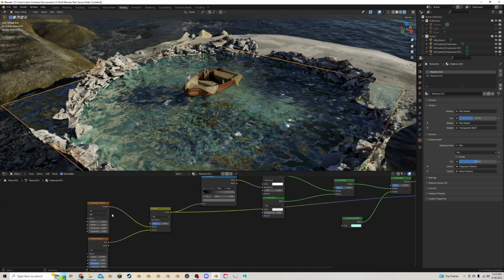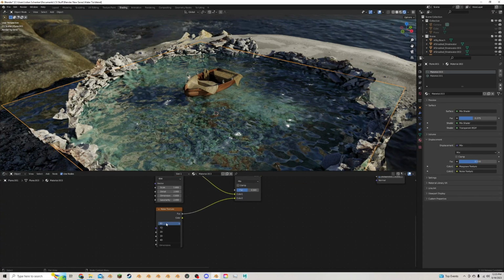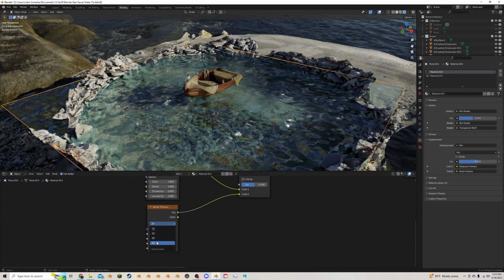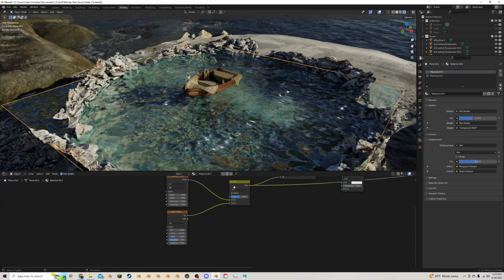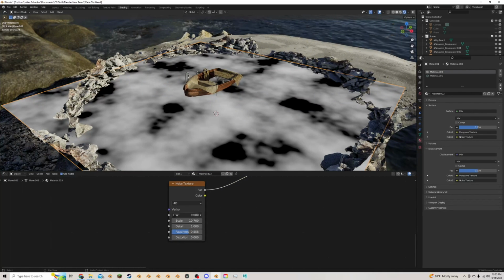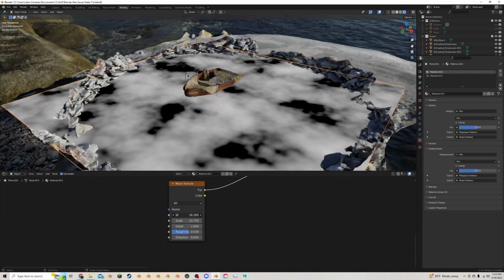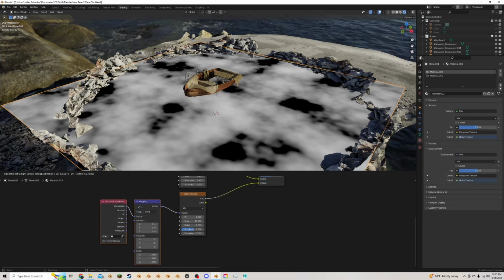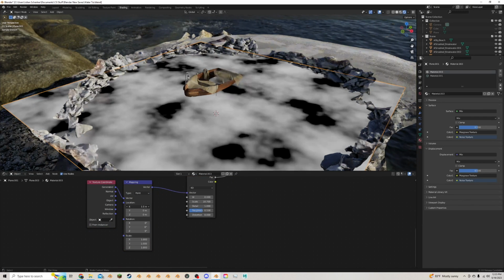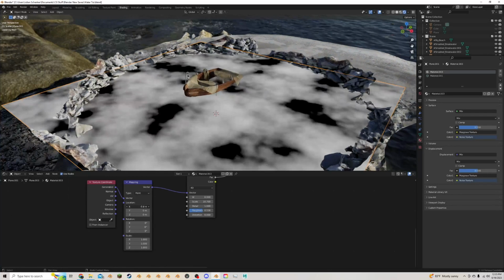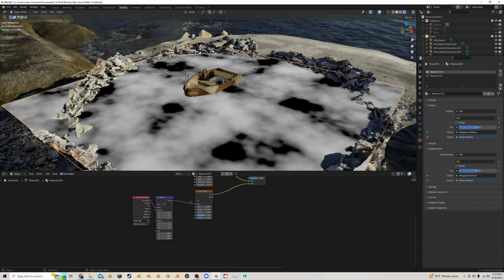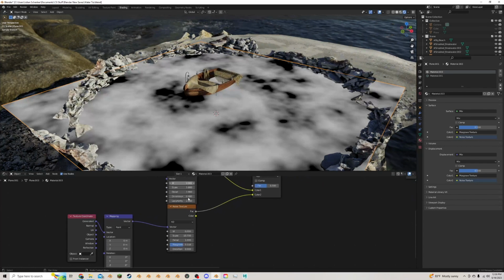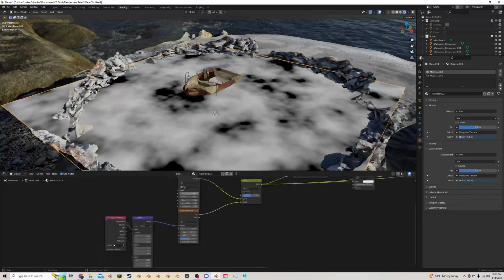It looks pretty good. And if you want to move these and have them move around, you can change the noise from 3D to 4D, and you have this, I'm just going to select this so you can see what I'm doing. You have this here, which basically moves this around without changing the scale. So if you press Control T to bring up the mapping and texture coordinate nodes, you can move this around and keyframe that in to get some movement. It's a very good way to get a quick little animation going. I believe you can do the same for here too, yeah, with the Musgrave.